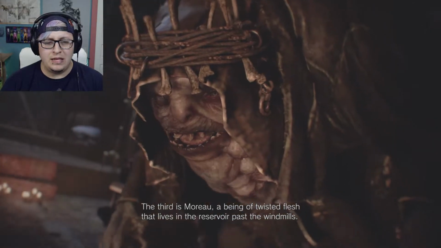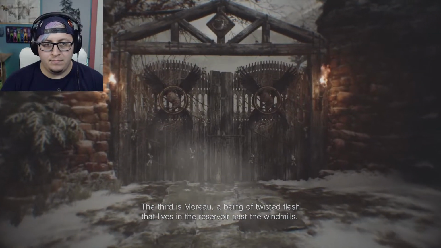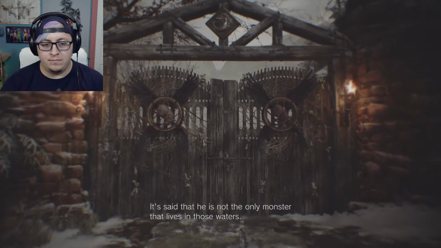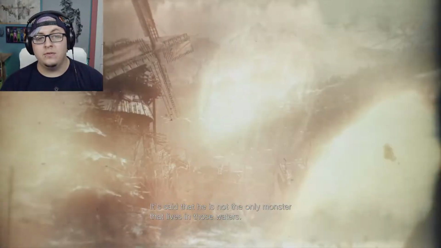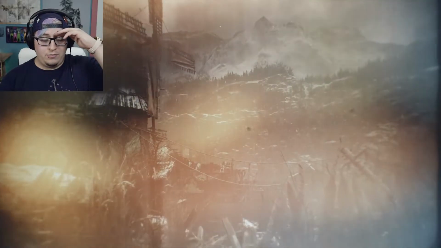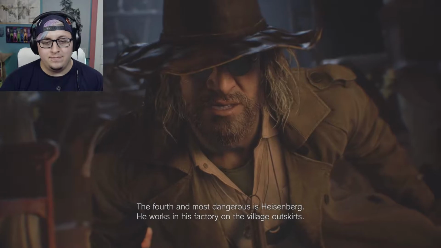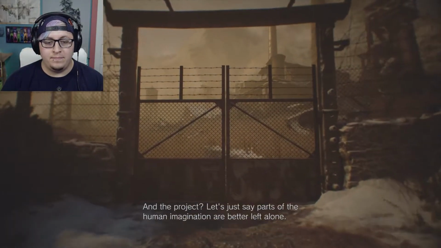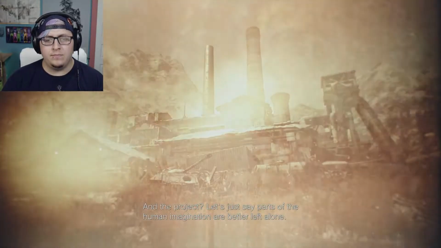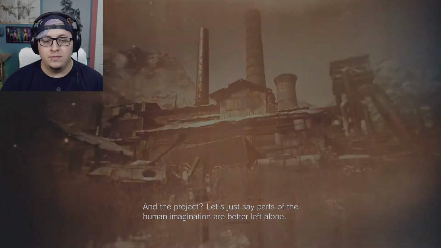The third is Moreau. Oh, don't like that one either. Twisted flesh that lives in the reservoir past the windmills. It is said that he is not the only monster that lives in those waters. Oh no. Oh no, do we gotta go fishing? The fourth and most dangerous is Heisenberg. He works in his factory on the village outskirts. Okay. And the project. Let's just say parts of the human imagination are better left alone. Oh no. What does he do?